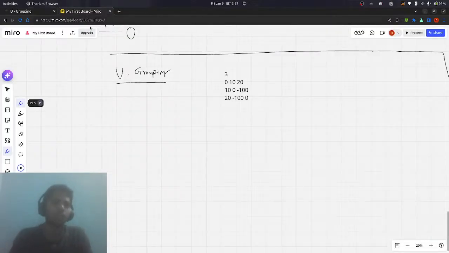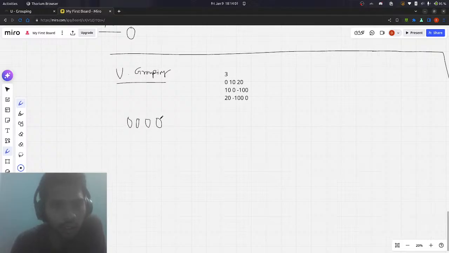Okay, so if we take all the n rabbits in a mask, so all the rabbits are in a mask like this, where some of the bits are 1.